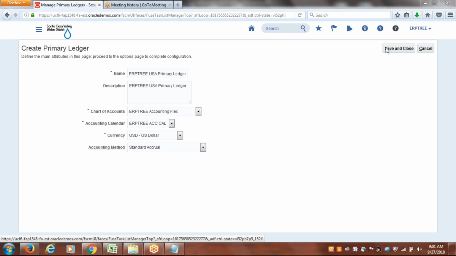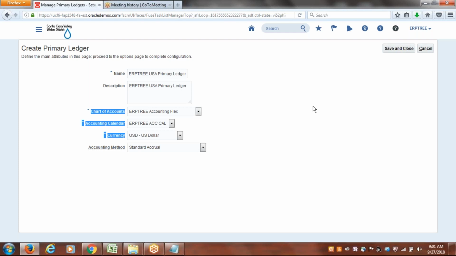That is the point. So if you are going to use the primary ledger only for GL, no need to select an accounting method, but minimum you have to select these three. You can create the primary ledger, but it can be used only in GL. No company will use only GL. Maybe out of 1,000 there may be one company that uses only GL. Maybe they have legacy systems, integrate them with GL, and use it only for reporting. In those scenarios you may create a primary ledger with only these three components.